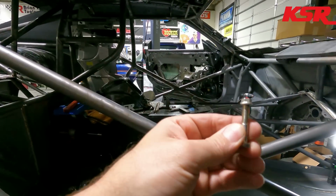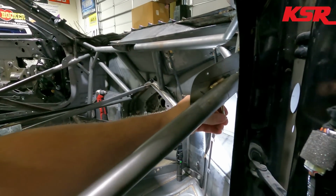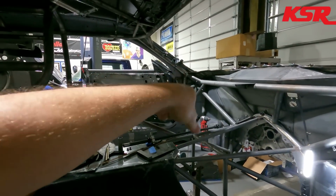I actually have to start installing a few more of these, because there's going to be some up under here where there's going to be what I called a tree, like a lower dash mounting tree, and that's also going to have probably the mount on it for the Holley dash. So the fiberglass dash will be able to be removed, and then the Holley dash will stay mounted to our little tree thing here. Or I may do the Holley screen mount completely separate, because then the dash could just be left out of the car.